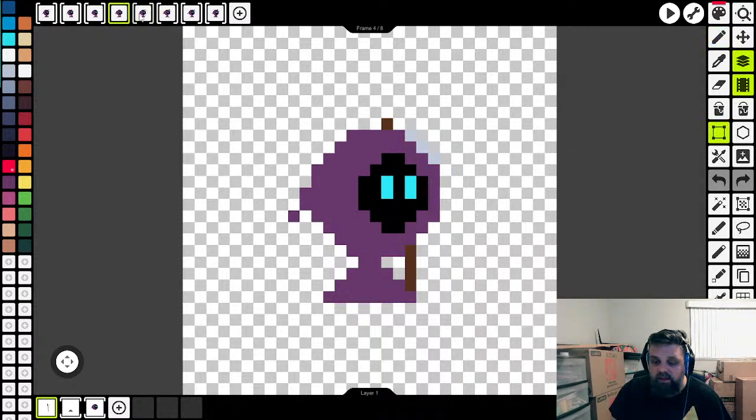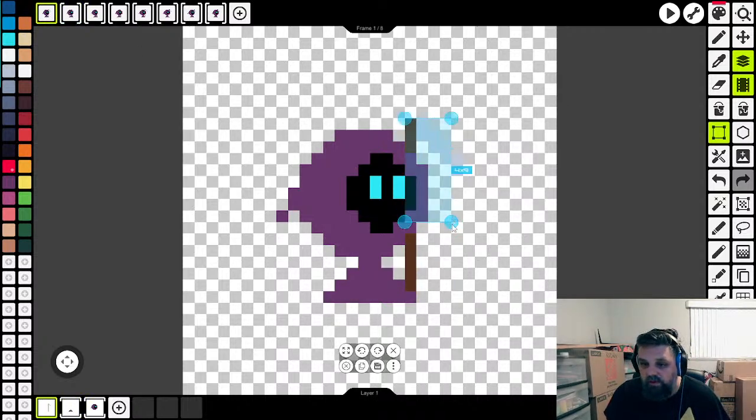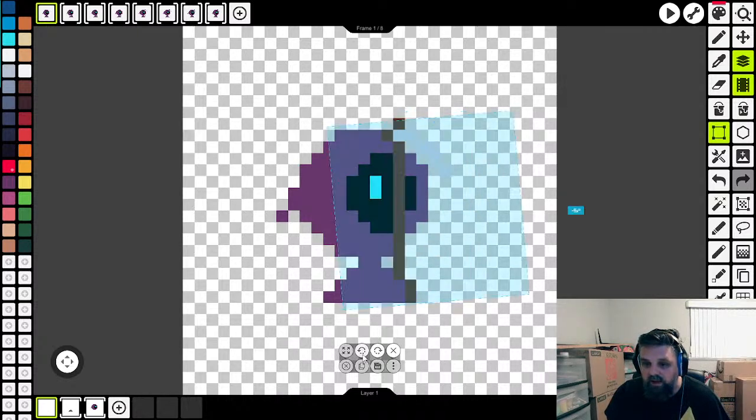Wait, did I just move the head? The head just moved. Okay, so that's going to be right like that. I remember I did it exactly like this, and then I went like that.